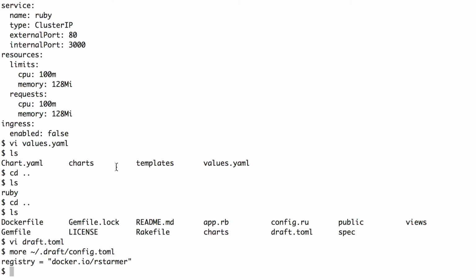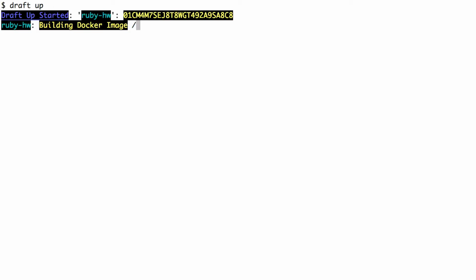Let's go back into the system here, clear this up. What we're going to do now is run draft, and this is as easy as saying draft up. At this point, if all goes well and I didn't forget something else, the system is first going to build the image. This will take a minute or two. I already have the Ruby base image downloaded, I think, so it shouldn't take long. Then it's going to post this to the Docker Hub, which will take another couple of minutes. And then finally, it's going to use its embedded Helm engine to talk to the tiller component within my little local Minikube environment, and actually launch the system.